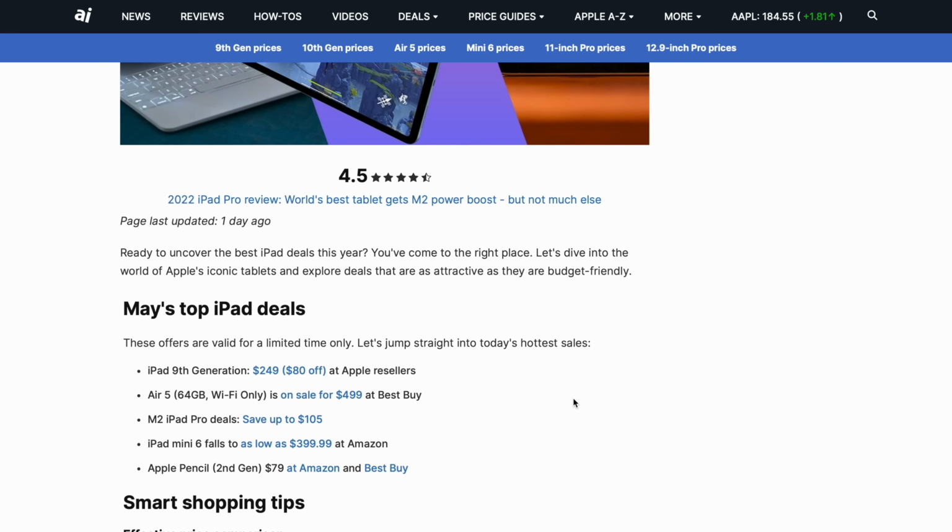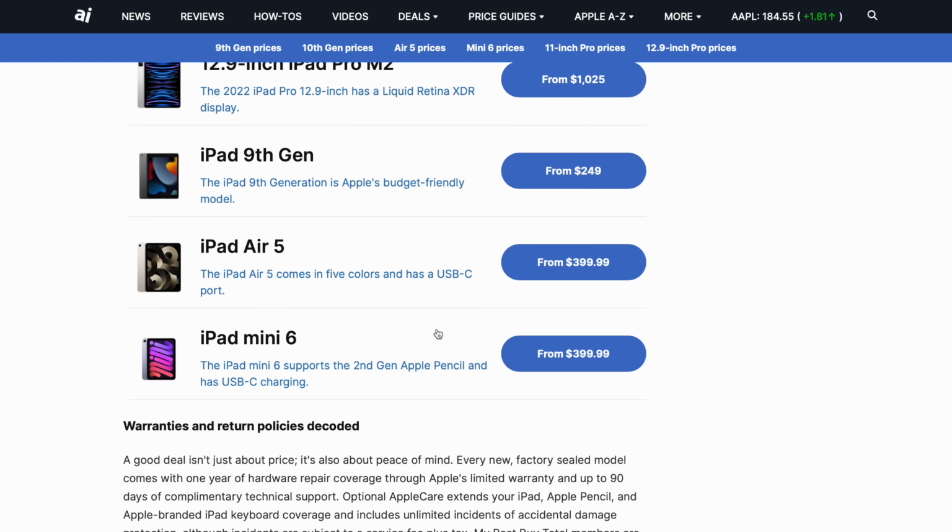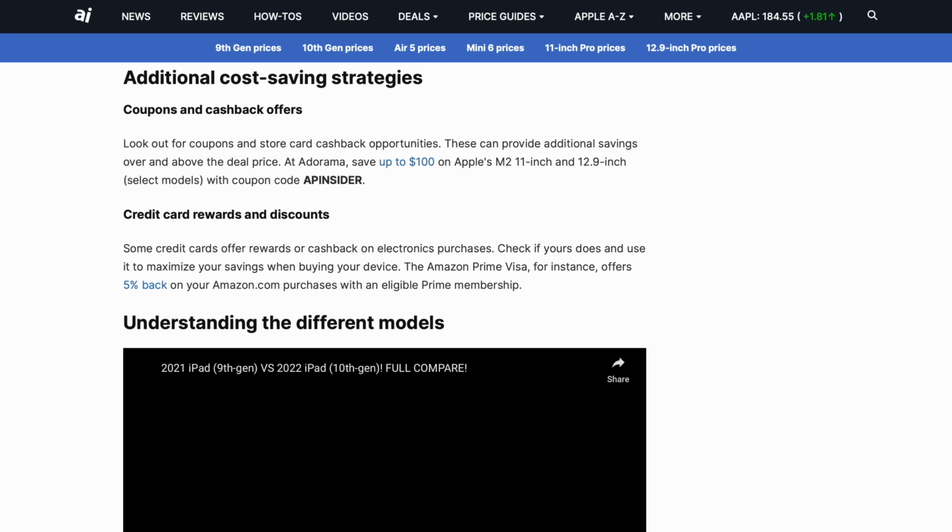But all that being said, I know what some of you are already saying. You're making the case that instead of buying one of the new models, users should instead pick up a last-gen model on a closeout deal. That is a great idea if you can find them. Closeout discounts so far have been pretty few and far between. If you aren't in need of any of the newest features and you spot a good deal, snatch it up.